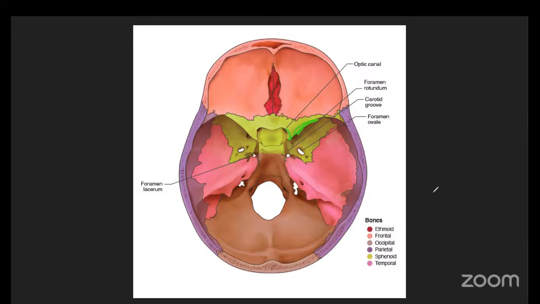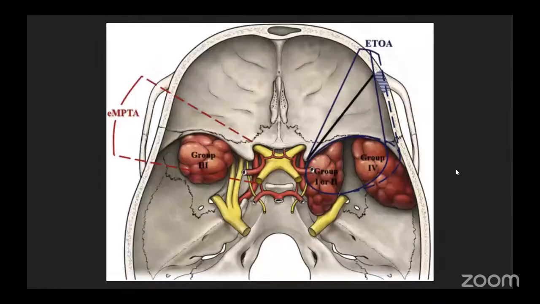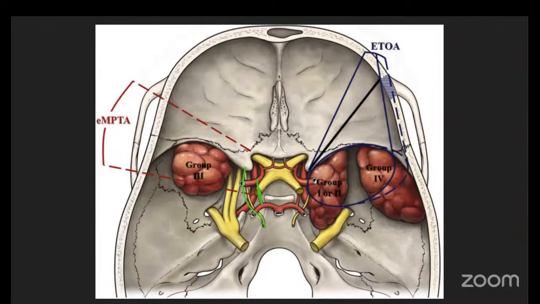Some portion of the greater wing of sphenoid can be drilled if needed or if it is hyperostosed. But usually the part that we drill is the lesser wing of sphenoid. All of this, we have discussed very, very thoroughly. What you see here is an illustration of the structures that we have discussed. The only structure that we did not is cranial nerve 3. We have the PCOM here, along with the optic nerves that make the chiasm, and posteriorly they go as optic tracts.